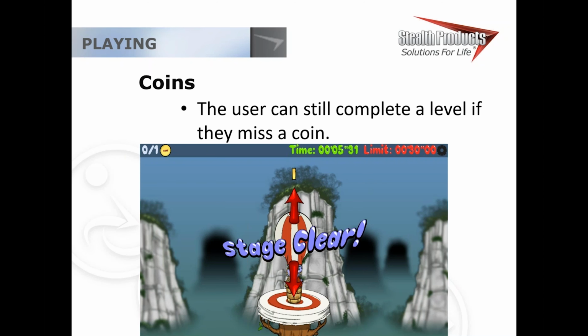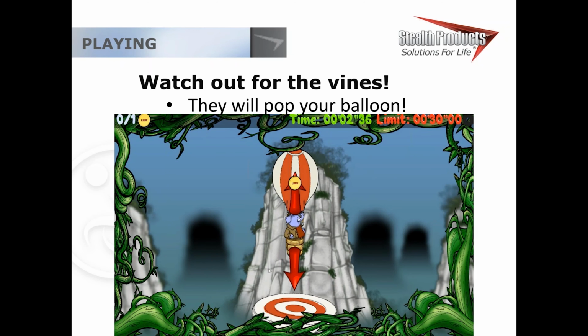Once you're playing, though, again, your objective in a lot of these is to collect coins and then land once you've collected it. But in this case, as you can see, I've still got a coin floating above that top arrow. I've landed, but I still have the stage clear. So I still finished, but I didn't collect the coin. So what'll happen there is we'll actually penalize your overall score. The other fun thing too is once you get to the vines, like I said before, it will pop your balloon. So if you can see it takes a bit to get into the vines before it pops them.